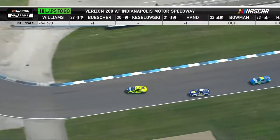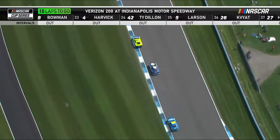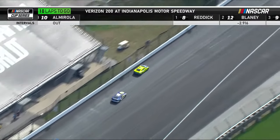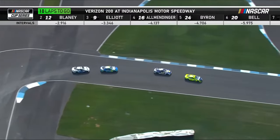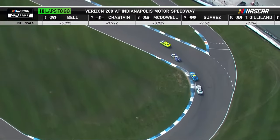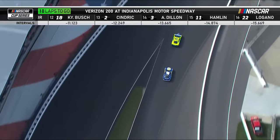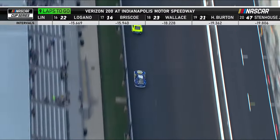It's a great shot right here, Jeff, to see them working through this very technical part of the track. Wow, Chase Elliott using all of the racetrack and some right there. Heading to turn 12, Chase sees that 12 car moving around under braking and knows that's a weak spot. So the key, this part of the racetrack right here, very slow, the 12, 13, 14 complex. So does he go through 13 right here? Now watch Chase Elliott. He wants to try to straighten this out as much as he can because it leads to that straight. He had to lift a little bit right there, but if he could just enter with Blaney, right on his bumper, I don't think Blaney can hold him back under brakes.